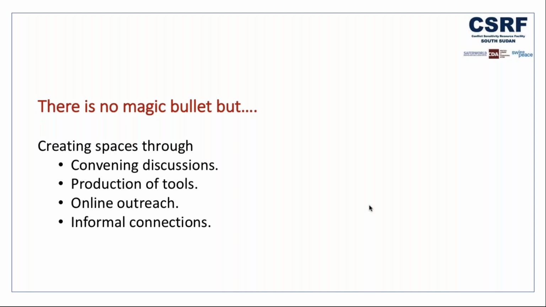The so-called magic ingredient in all of this is really creating spaces for interaction, creating spaces for learning, testing lots of new methods, lots of different tools, and then adapting each of them the next time we need to use something. So testing and adapting as we go. We do this in a few different ways.